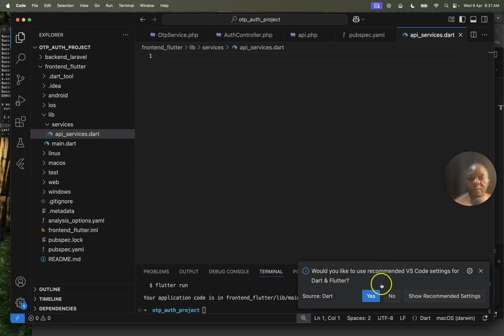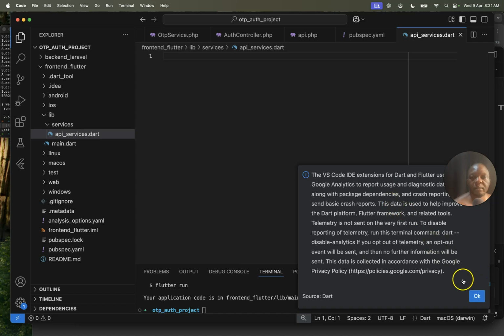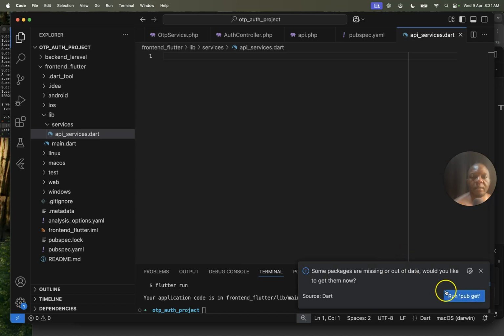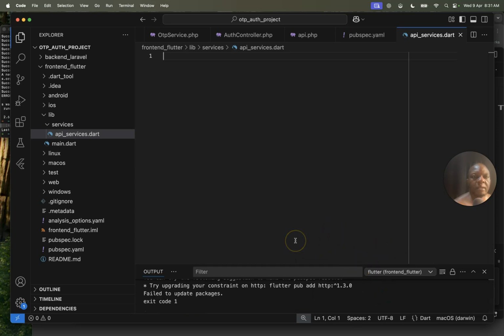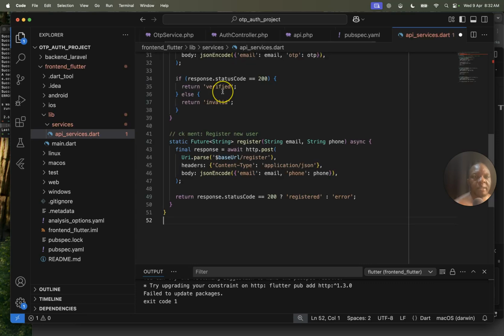Would you like to recommend this for that? Yes. Recommended settings were written to that section. Okay. Thank you very much. All right. So the thing is that when you're coding that for the first time, this is a new laptop for me, it does a lot of settings so that it can correctly type your code and color it, like syntax highlighting. So I'll paste this.